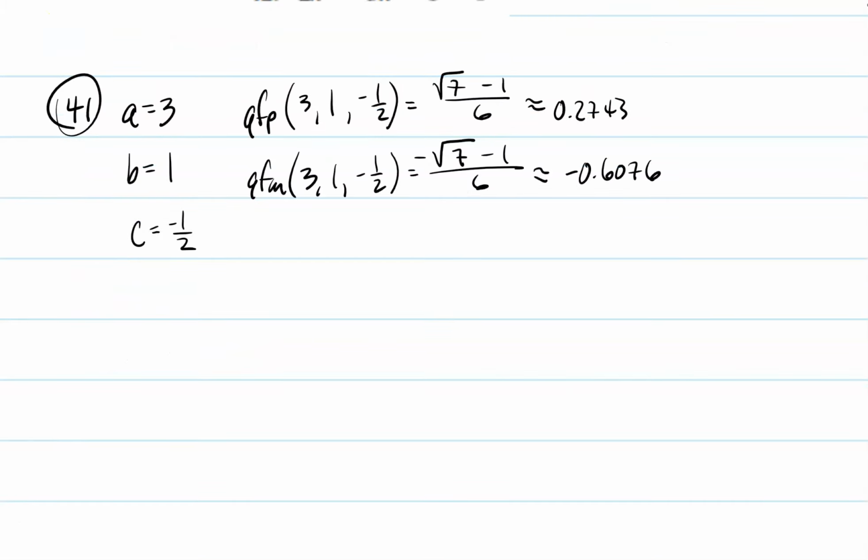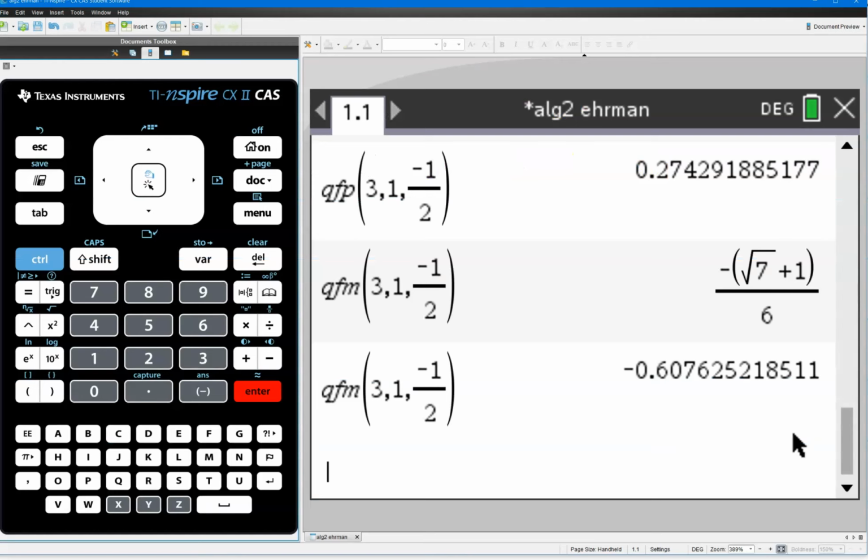So in this case, we got a rather strange answer. Depending on the calculator that you got, you may have gotten a result that looks something like this, with this fraction including a radical sign. And same thing with the quadratic formula with the minus sign. Got a fraction with a radical sign in between it. Or you may have had a calculator that returned a decimal to you. On these TI calculators we've been using in class, a lot of times they do give us an answer in exact form, something that looks like this, with a radical sign and with the fraction included.